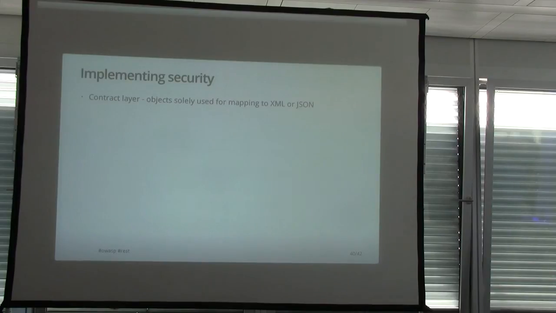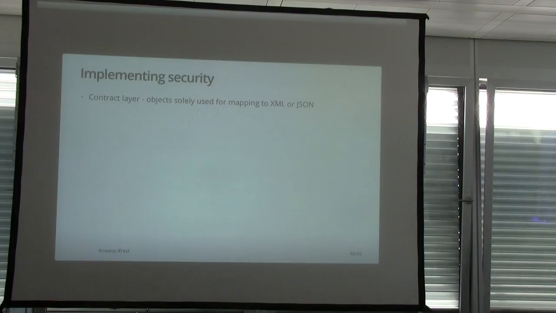First of all, as I mentioned with this problem with promiscuous services, you should have a contract layer. You should have a separate set of objects that define the contract you have with the clients. So those objects are sort of static. Those define the contract, and you can change everything behind those objects the way you want to. So this creates a nice abstraction. This creates like a layer up front, and you can do whatever you like behind there. You can change your data, you can do refactoring, you can do anything.